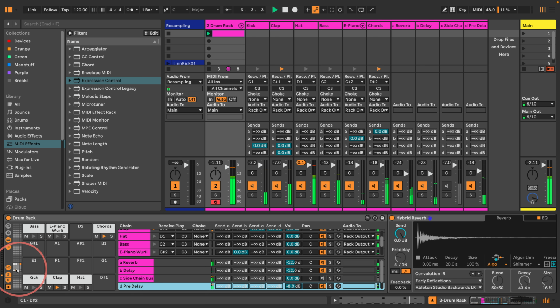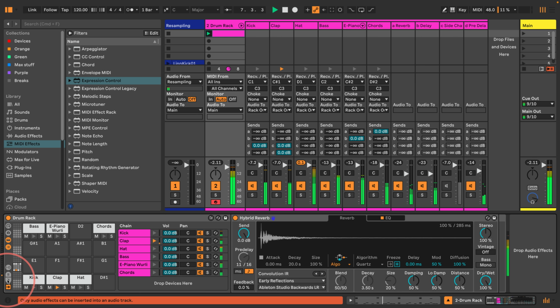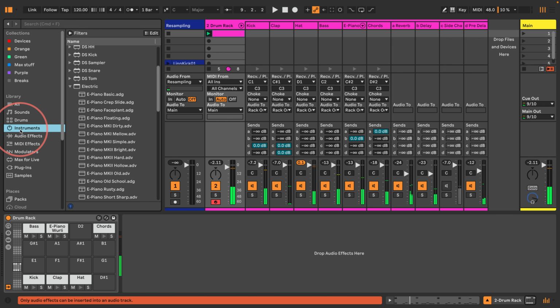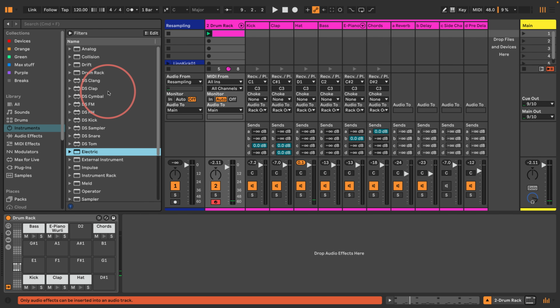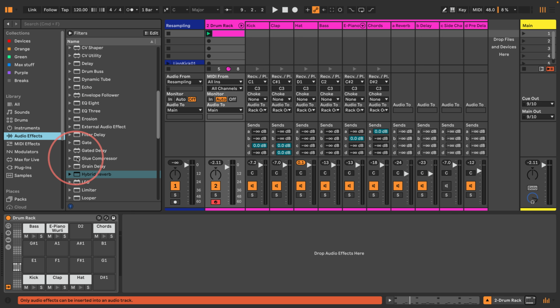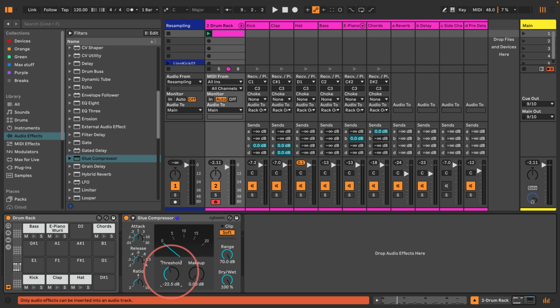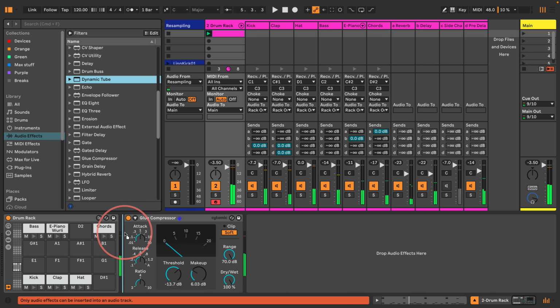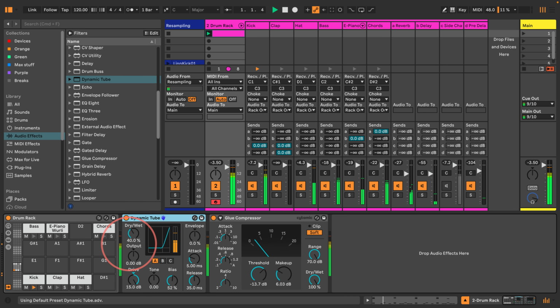All right, let's do a little bit of stuff on the whole mix now. Because obviously it's all one instrument, we can mix the whole thing. So I'm going to do a little bit of glue compression here, turn the soft clip on, put the threshold there, make up gain there, something like that. Again, a little bit of dynamic tube, I like it.